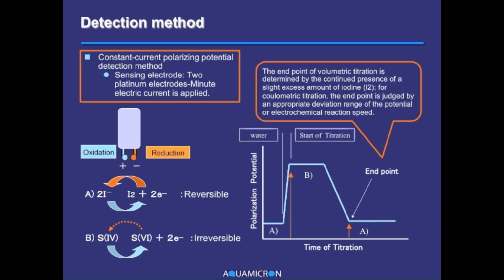The irreversible, in scheme B, means, on the other hand, that the right side, oxidation, from tetravalent into hexavalent sulfur reaction, occurs quickly enough, although the reverse left side, reduction, from hexavalent into tetravalent sulfur reaction, occurs only with difficulty, and high voltage is needed to run the electric current.